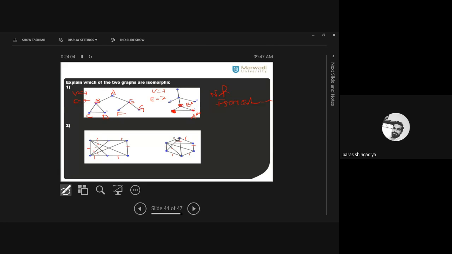यहाँ पे देखो इस vertex की डिग्री कितनी है? That is 3 plus 2, 5. Yes, vertex degree 5 है, and here there is no such place which contains degree 5. Clear? इस ग्राफ में कोई भी ऐसी प्लेस नहीं है जिसकी डिग्री 5 है. ठीक है? Means that it will not match with any other vertex in this graph. Clear? So it is also not an isomorphic graph. Okay, so this both pair are isomorphic graphs.